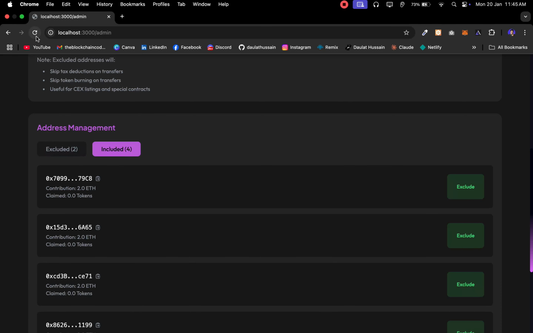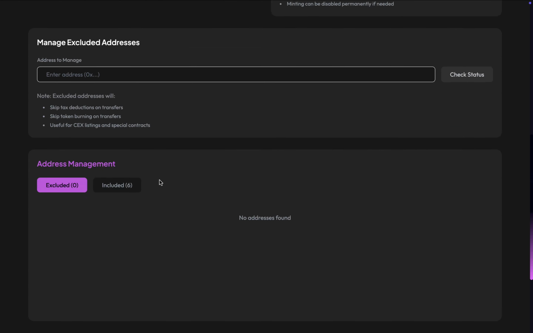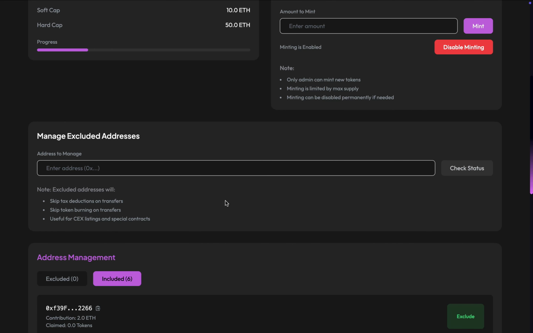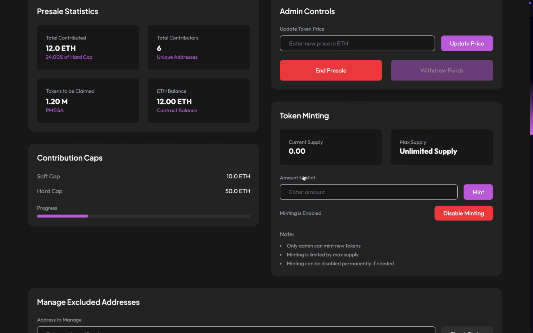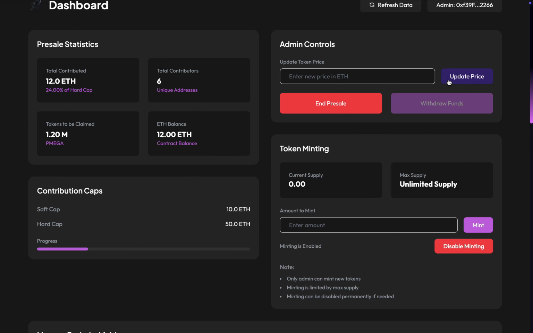The moment you reload the page, everything will be changed. Now we have all 6 accounts in the taxation category, so they can pay the taxes and the burning. Every single thing is looking good. Now we have to end that, and this particular function will only run when the presale is ongoing. So in the initial presale, I'm providing 1 million tokens for 1 ETH. That's the ratio I have set. So if the user invests 1 ETH, they will get 1 million tokens, but you can set that to any limit.